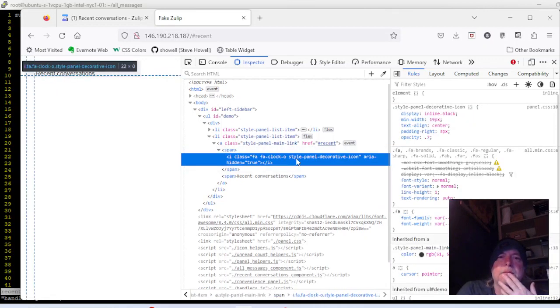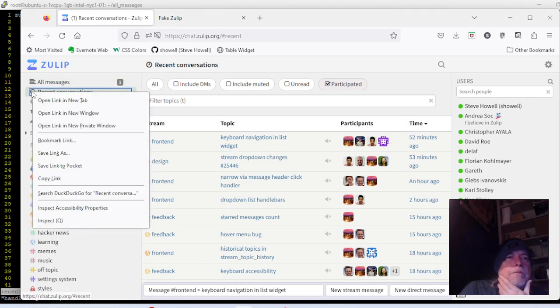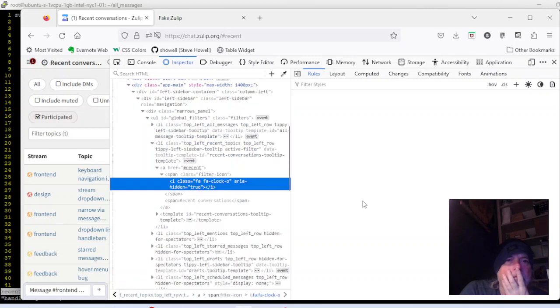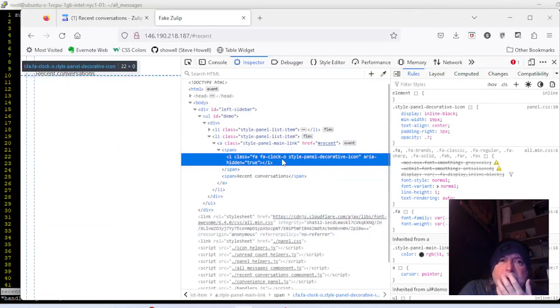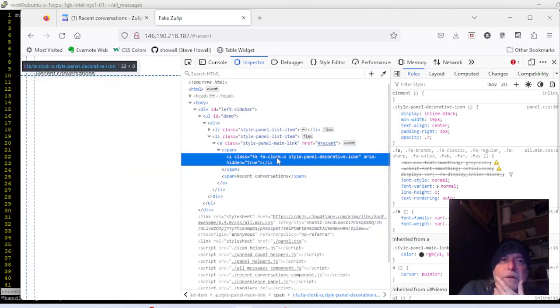Oh, here it is. FA clock 0. A dash clock or dash O. Min width and everything.